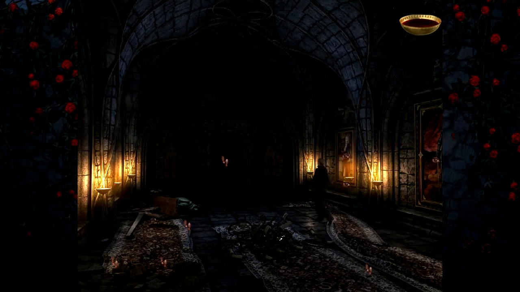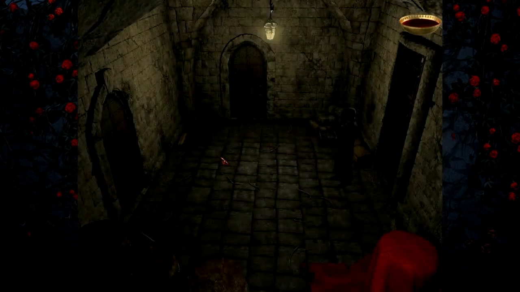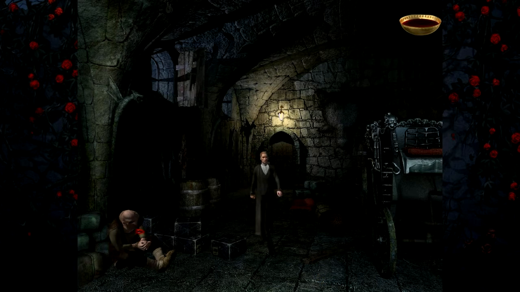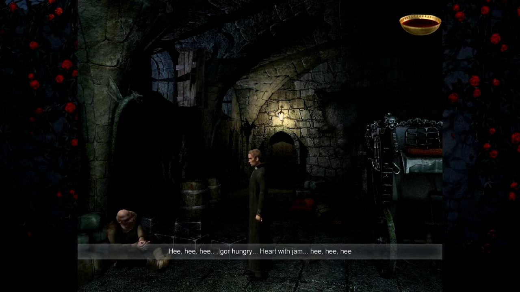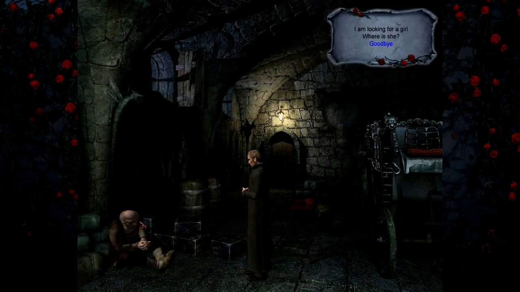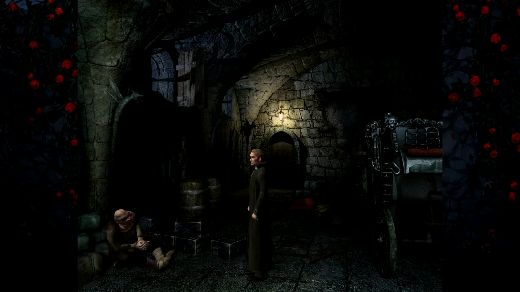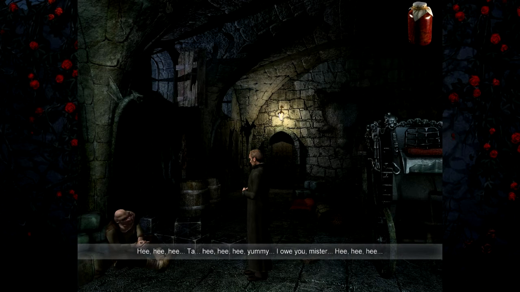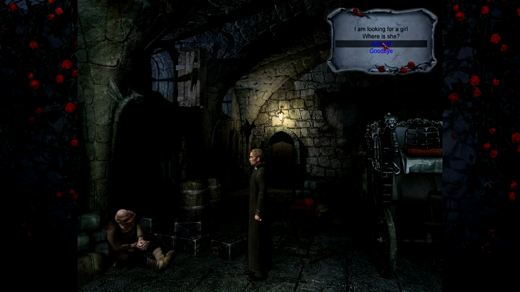Okay. Maybe Renfield or Igor will be able to help me. Hey, pal, can you give me a hint here? Igor. It is Igor. Heart. With jam. Did you like this? Yummy. I owe you, mister. Can you tell me the combination for the arsenal, then?